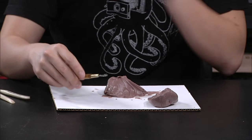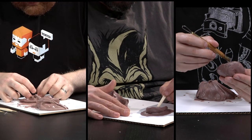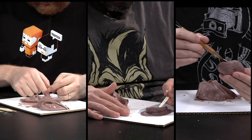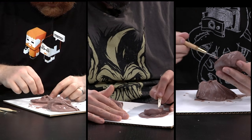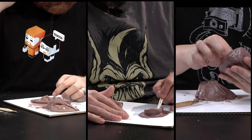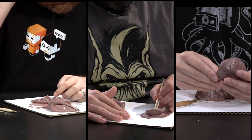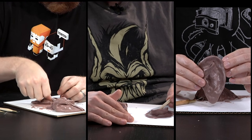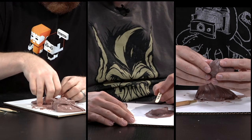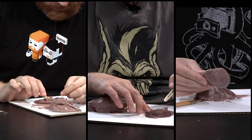I'm gonna use this big one. I have a ton of tools in my kit, and as you sculpt more, you might find the need for other things. I'm doing big shapes right now. Do you find yourself using tools that aren't necessarily sculpting tools? Well, a lot of times I make my own tools, but these tools are pretty much tools that I use really regularly, which is why I figured just pick two or three that I'm used to using all the time. You don't need to have like 8,000 tools, and I know a lot of people's first inclination is just to go buy whatever the most pointy dental tool is that you can find. Right. But finding things with pointy little sharp ends are a lot less useful than you would think.